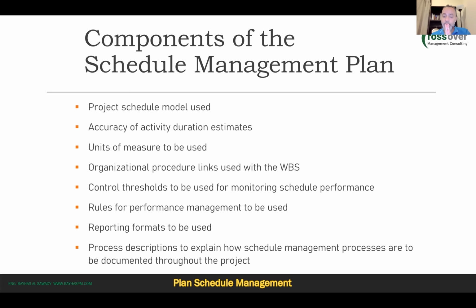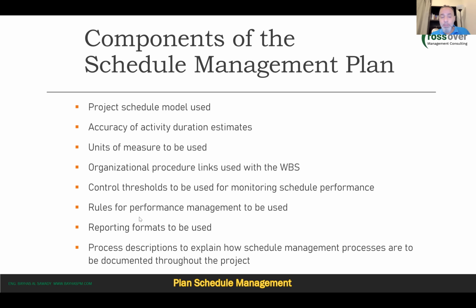The control threshold is the level at which we need to raise a flag and start a corrective action, because we cannot accept that anymore. Okay, we have a tolerance, for instance, to be behind the schedule by 5% or by 10% or by 20 days. But if we are behind schedule more than that, more than the control threshold, then no, we need to do something about it, right? We need to apply some corrective action. Okay, so we call this the control threshold.